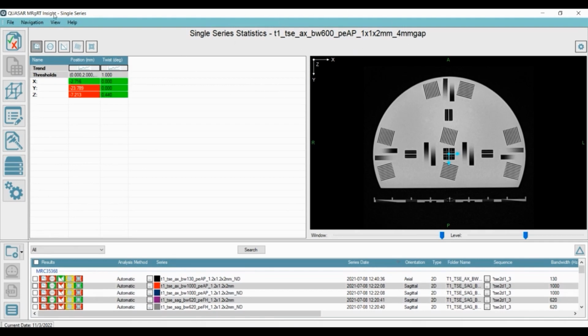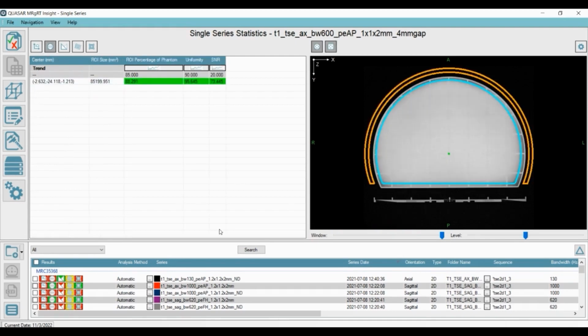And using the buttons located on the right-hand side, you can toggle between the different test results. The first that we're going to be tackling is the phantom alignment test. And here, the software is detecting the position of the phantom. Within this visualizer, you're shown the center of the phantom and where it's being detected, as depicted by the blue crosshair in the center, as well as the twist angle in the plane. The amount of deviation is also going to be reported quantitatively, with the color being changed to red upon being out of tolerance.